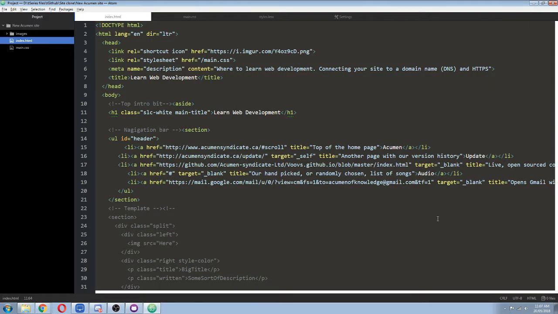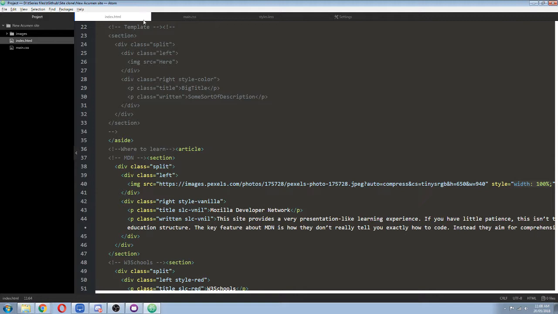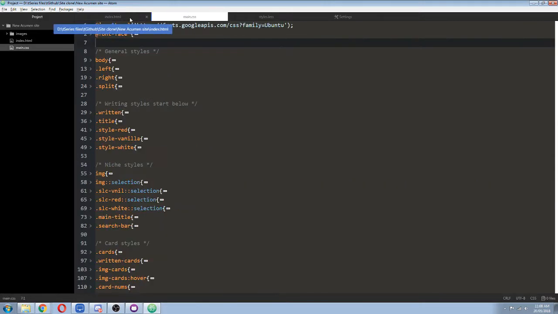So Atom is really confusing. Before, just think of it as before it was so simple. Atom, you're gonna have to go through documentation. What is the basics of it though? It allows you to easily edit the folders in your file. So right now, we're actually working on a repository, New Acumen's site. I think the name is a bit different online, or I haven't uploaded it yet. The idea being we have all the files here and we can see them, we can edit them, we can save them. This in this case is a site, and why would we even do this?